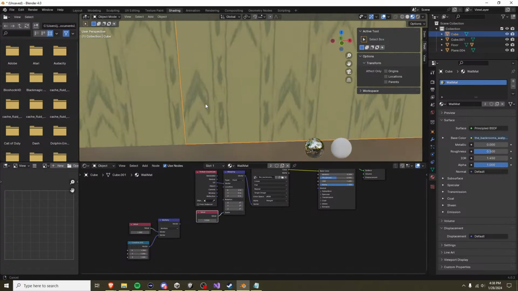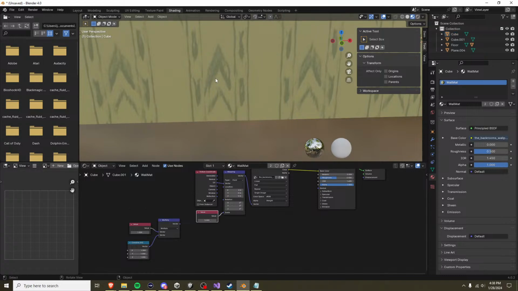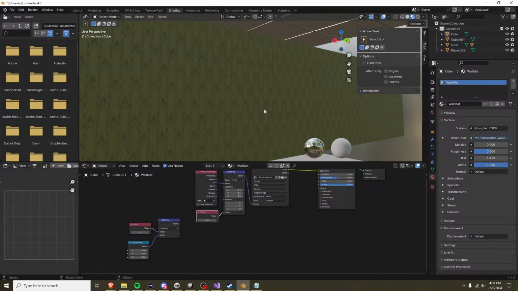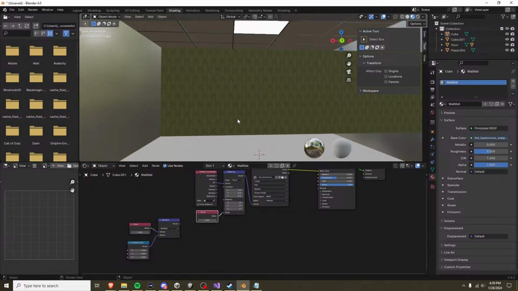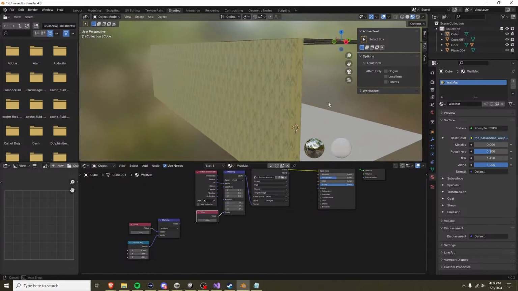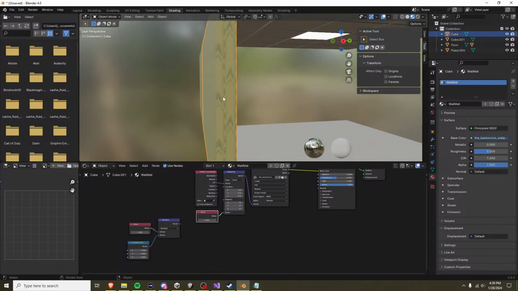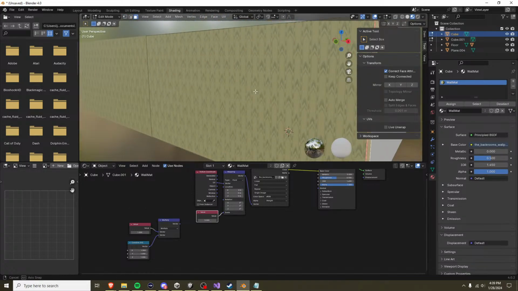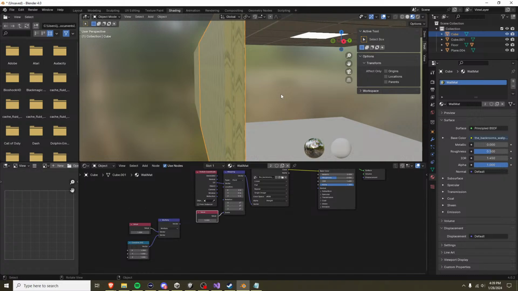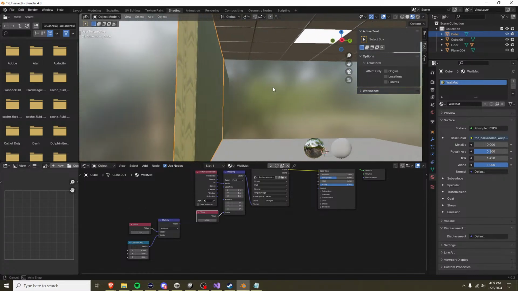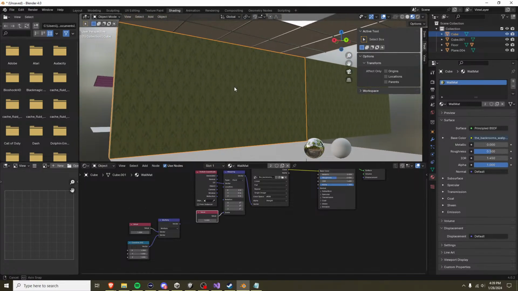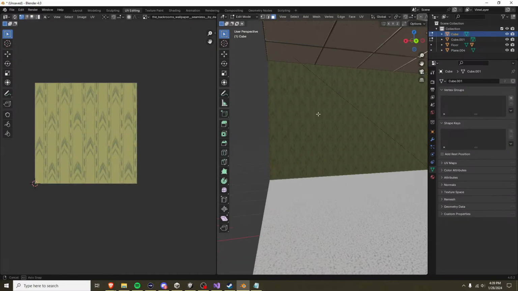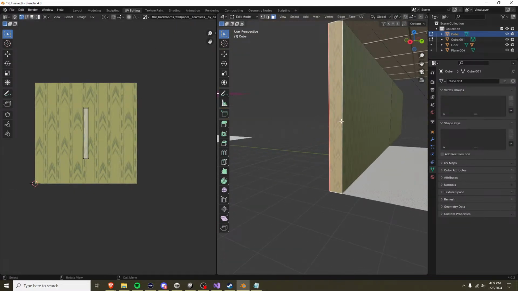You know what? It might be fine. That might just be how it is, and I'm just being weird about it. We'll keep it like this for now. I'm less worried about this side. What can I do? This probably won't work.